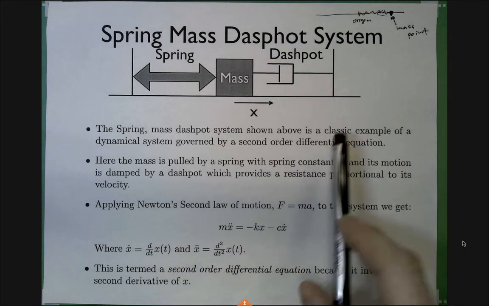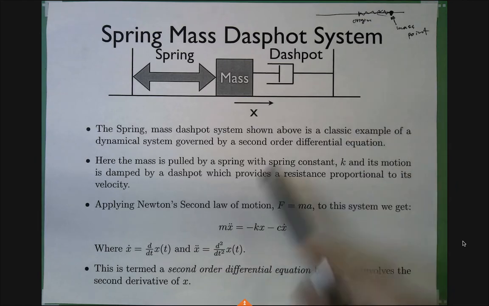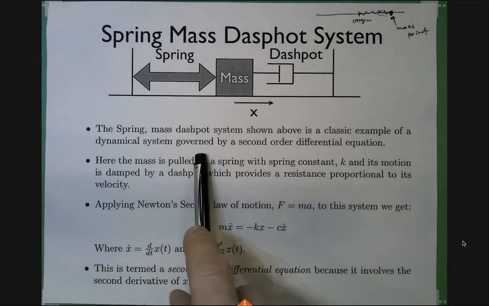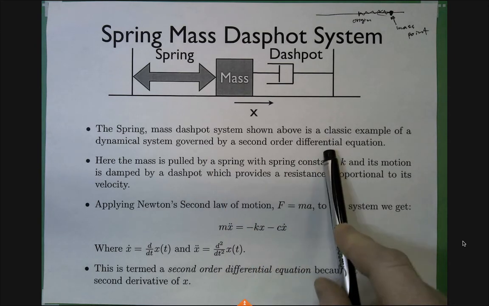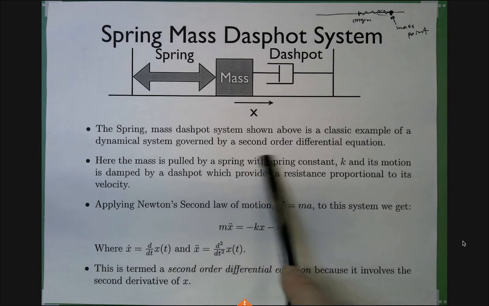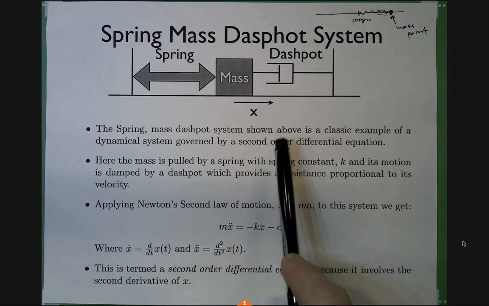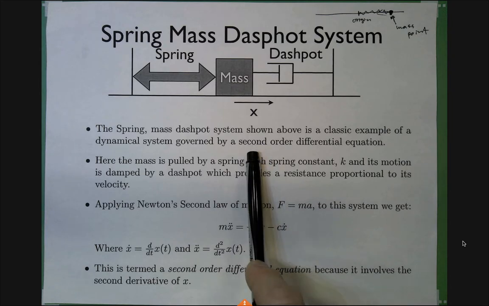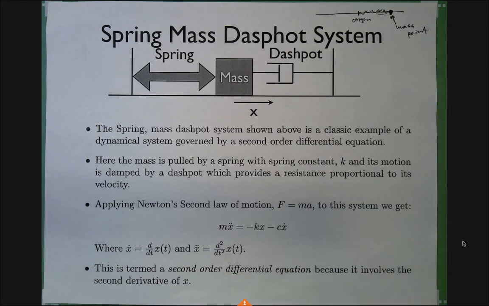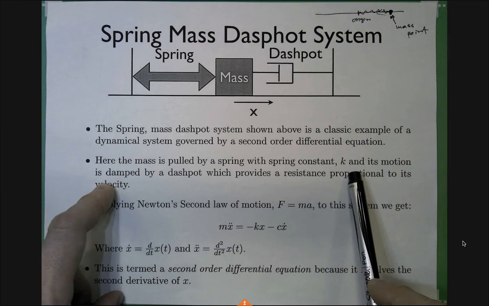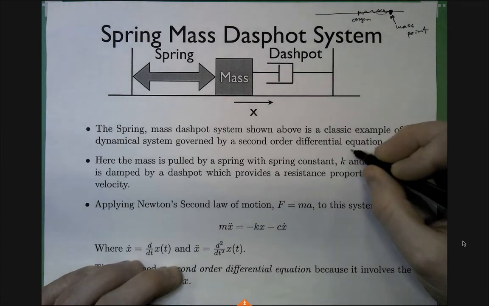So let's take a look at some parameters here. Let's go through the slide a little bit. Because we will be using Newton's equations of motion, this results in a second order differential equation. There's nothing to be scared of, because we can fairly easily decompose it into a system of two first order differential equations. So we'll assume the spring has constant K, the spring stiffness. The K is a positive constant.